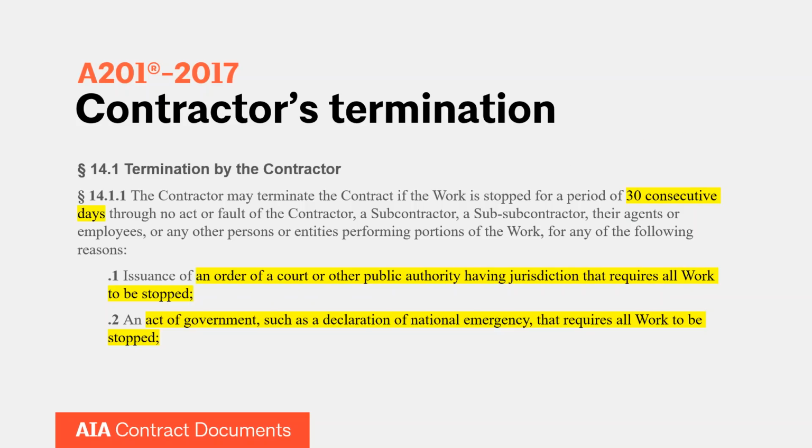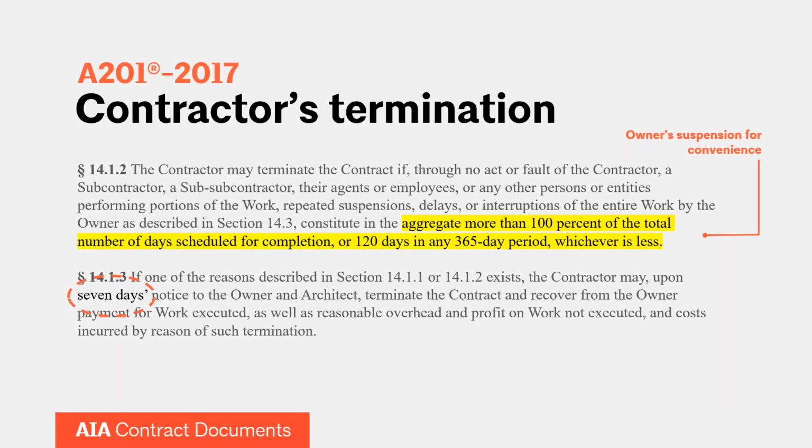Yeah, no, you're exactly right. It's like, terminate this project and then do what? Once this epidemic or pandemic has passed, you've got to go out and find other work. So that's not a great position to be in. Good question. So the other possibility for contractors to terminate due to delays deals really with aggregated delays. The previous one was consecutive delays due to a governmental order of some sort.